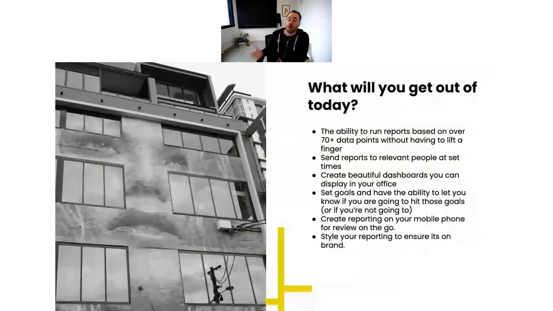The main big thing, if you are reporting, you're reporting for a reason. It's because you have goals. So basically, I'm going to show you how to set those goals. And the platform that I'm going to show you today uses a bit of machine learning to have a look at the current data set, and it will send you an email or notify you on your iPhone if you're headed in a direction that is probably going to hit the goal or not going to hit the goal as well.